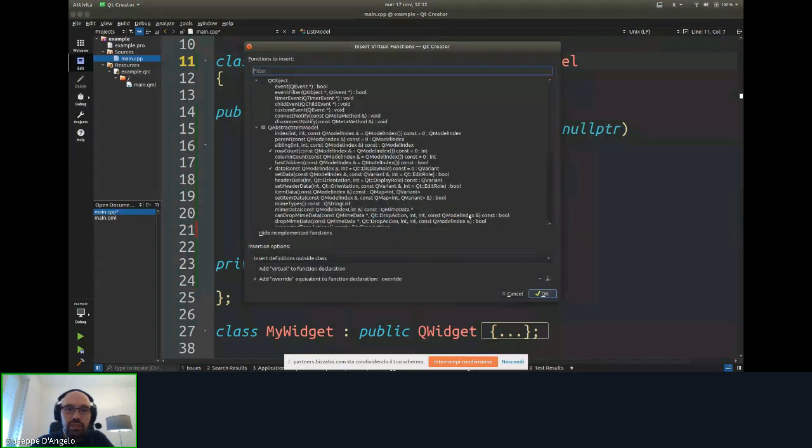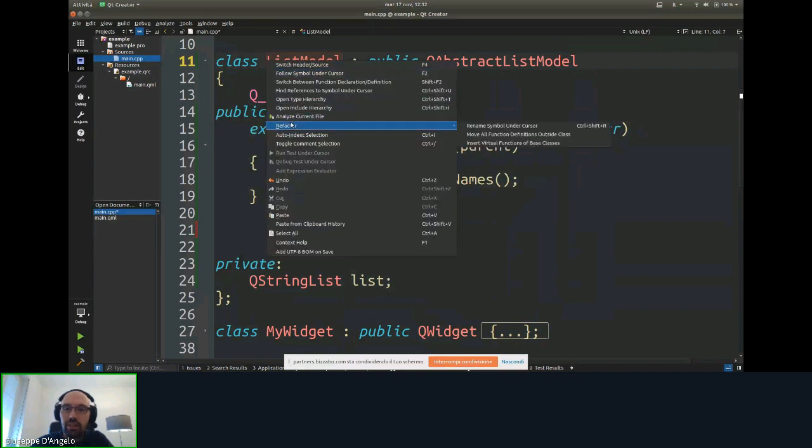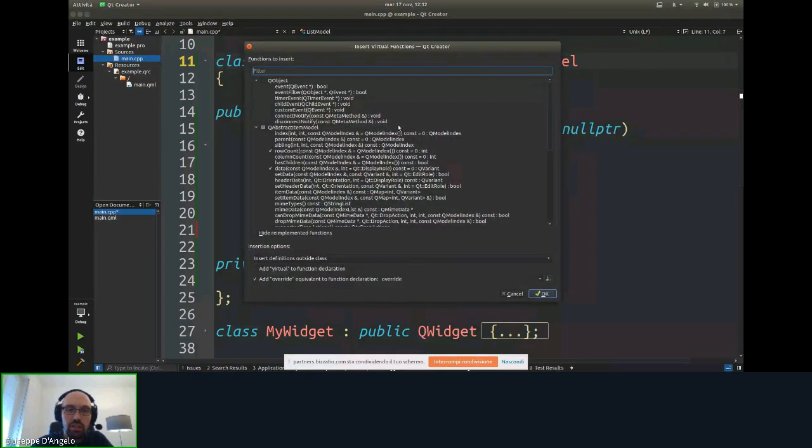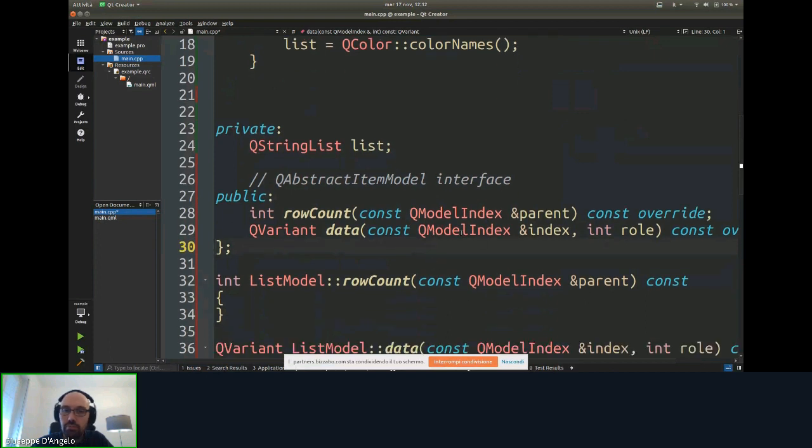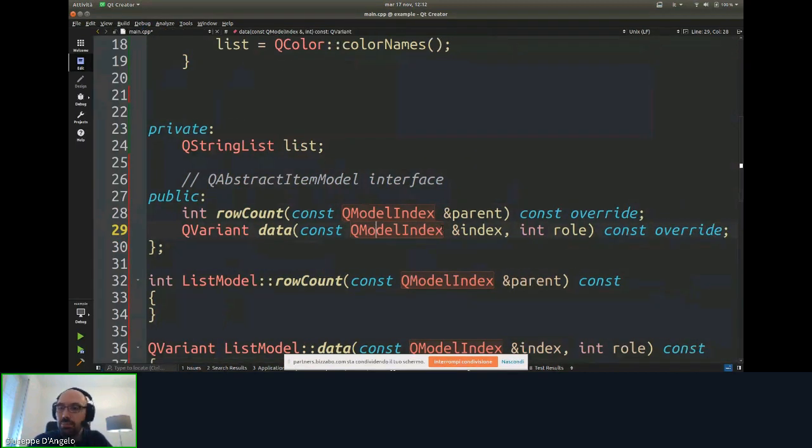Yeah. But there is a little bit of a hint inside Qt Creator. If you right-click on your class definition, you go into Refactor, and there are insert virtual functions of base classes. Yep, that's exactly what I want. And what I want to add, it's already pre-selected. It's the row count and the data, which are the only pure virtuals that I must implement. I'm going to click OK. Voila. And they have been added down here. Row count and data. So this is convenient, so I don't get to type them and make silly mistakes in front of a live audience.